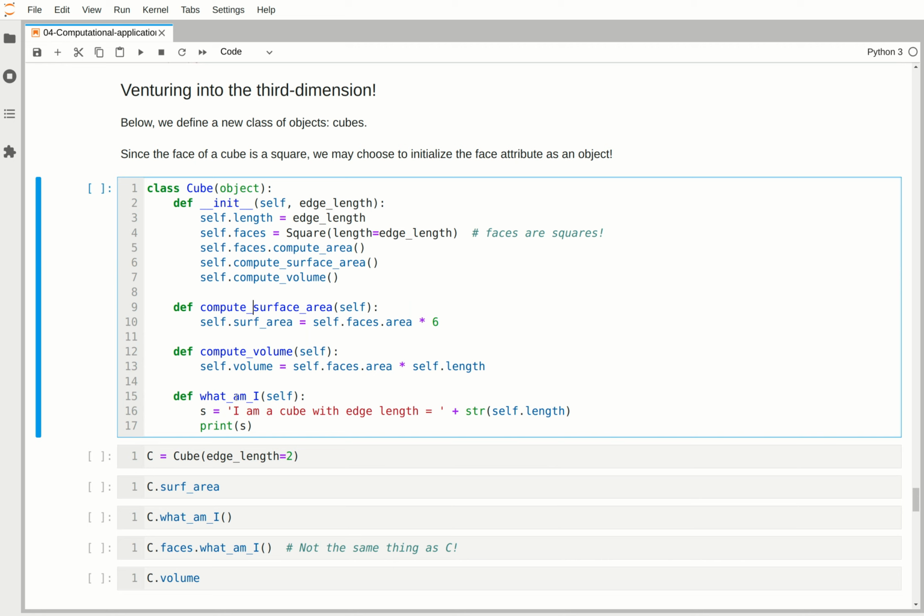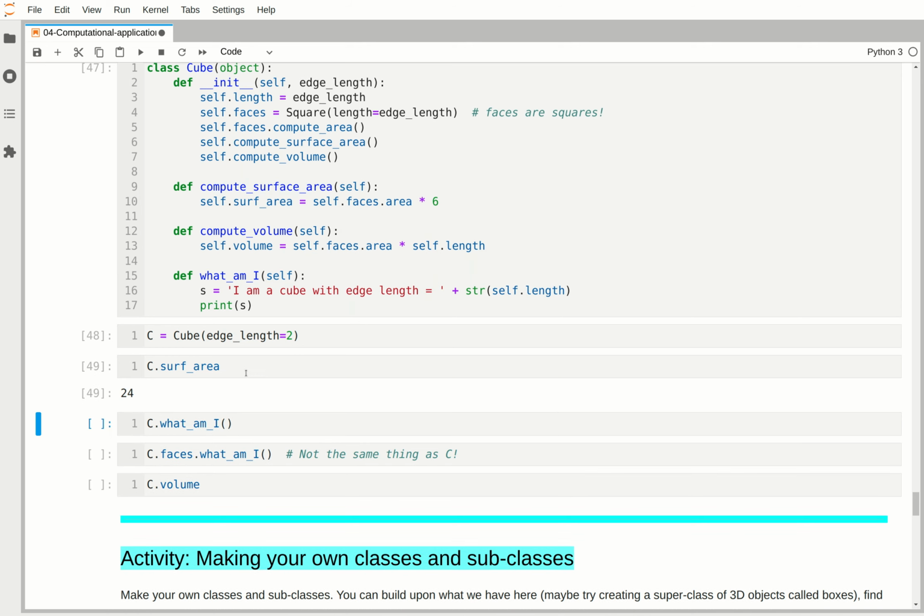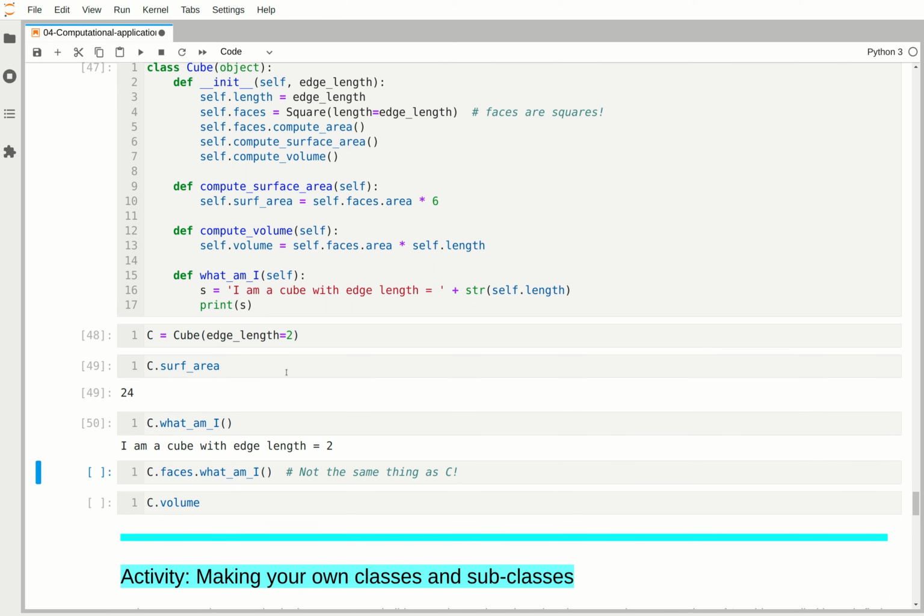And then I ask, what am I? And I am definitely overriding what's inherited. Or actually, this is not inheriting from anything. It's its own object, so it's not inheriting from Polygon. It is a cube with a certain edge length. So let's just look at the c. That is this instantiation of this cube with edge length 2. So notice, compute_surface_area is a method. It's called upon initialization, and then it creates a data attribute that is surf_area, for surface area. And it tells you what that data attribute is. If I ask, what am I? It is a cube with length 2.